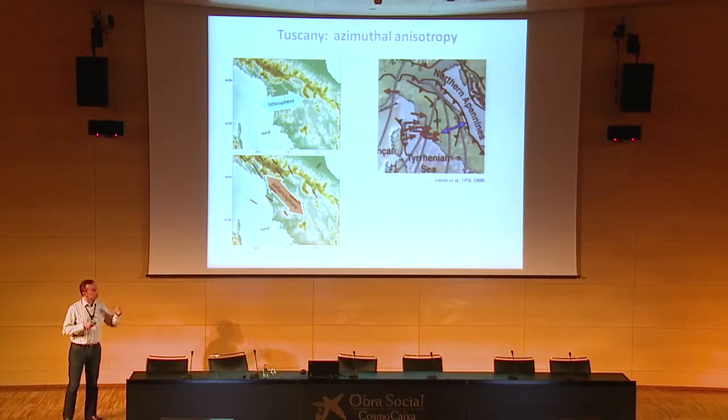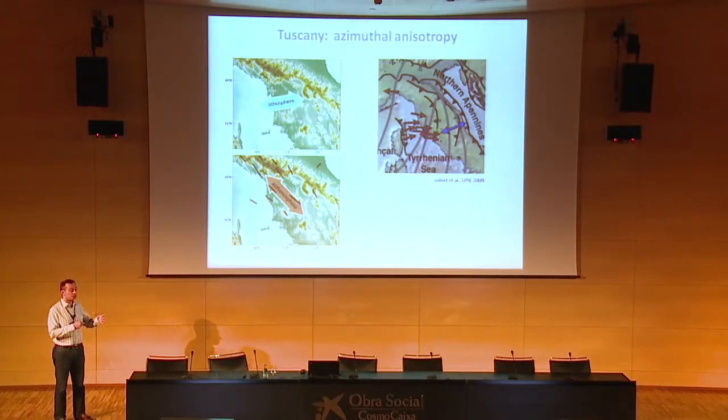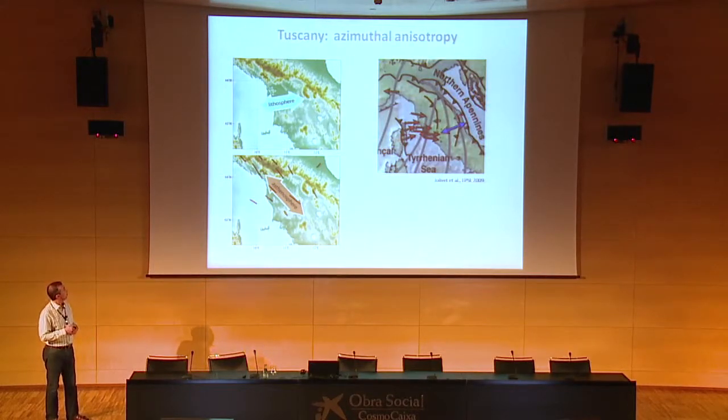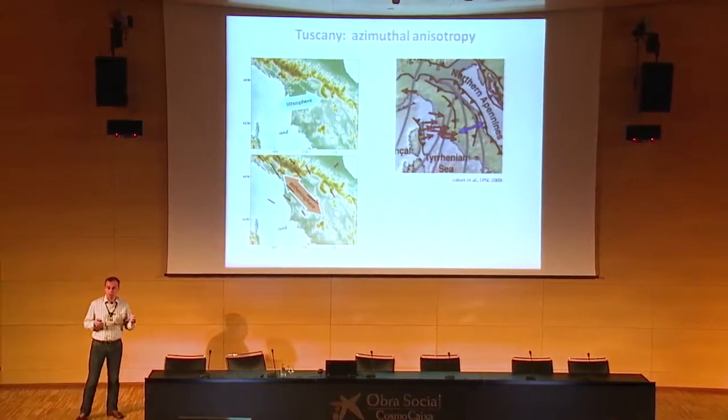So the summary of those patterns is that there is an east-west fast direction at short periods that sample the crust and uppermost mantle, and it's the same direction at all these periods, and it coincides with the direction of recent extension. And then once we go to deeper mantle, there is a different direction, apparently asthenospheric, which coincides with that measured by shear wave splitting.